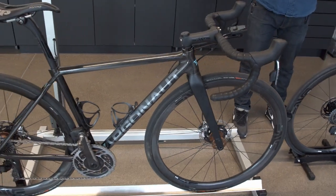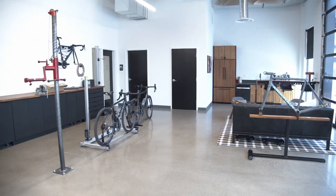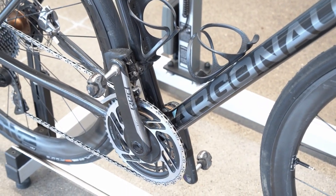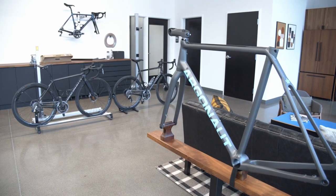So in this facility that's up here next to Summit High School, off Lolo Drive, is our customer-facing showroom, which is where we are right now. And in the back, I'll show you here in a second, is our CNC machine where we make the tooling, and then the layup area where we actually make the frame parts.